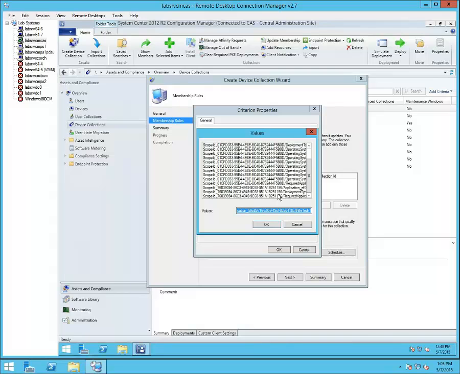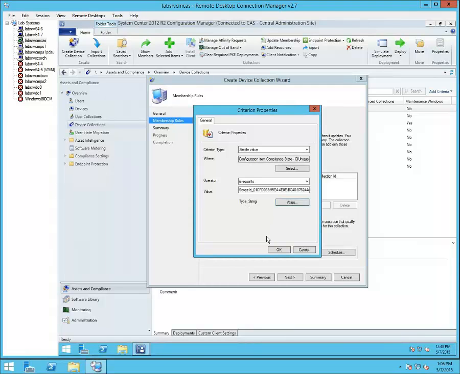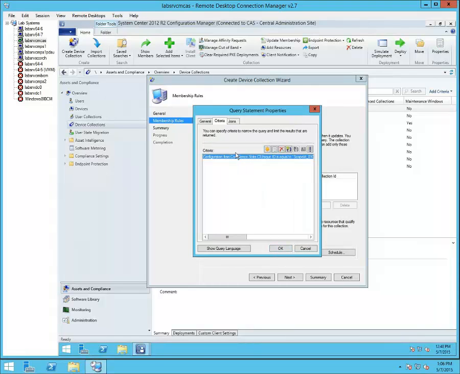Here, you just have to know which one to pick. So let's just pick one, since I don't know right now which one to pick, and hit OK. So this is the first filter. So this collection will only pull in machines that have data about this particular configuration item on them, right?